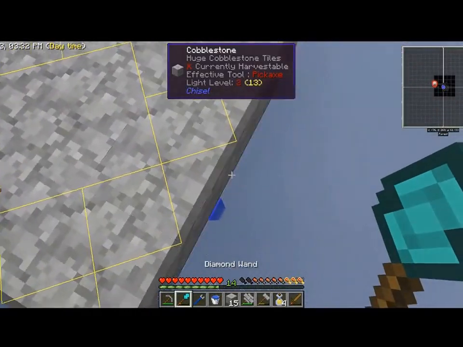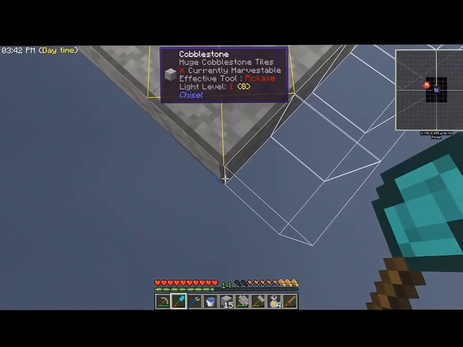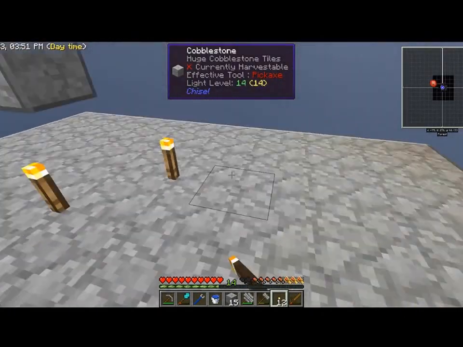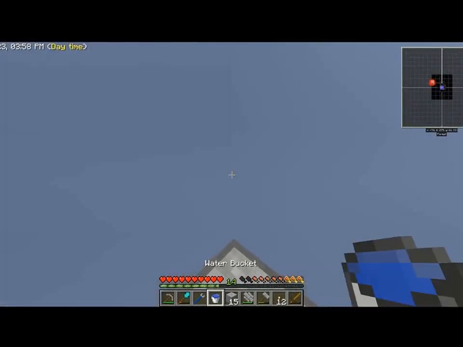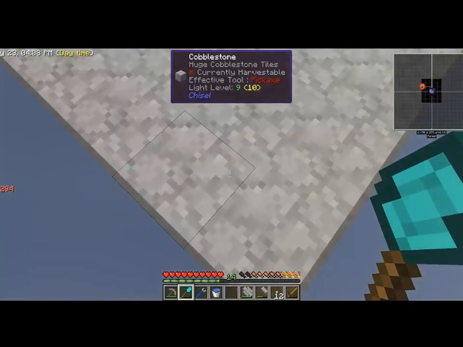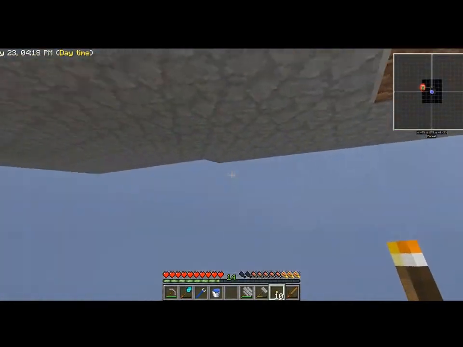So I'm gonna have to go over. Oh, dear lord. Place down torches. Place them down, folks. I'm trying to use the least amount of torches I possibly can. There we go. I think I should be good. Place down a torch. Place down another torch. I should be good here.